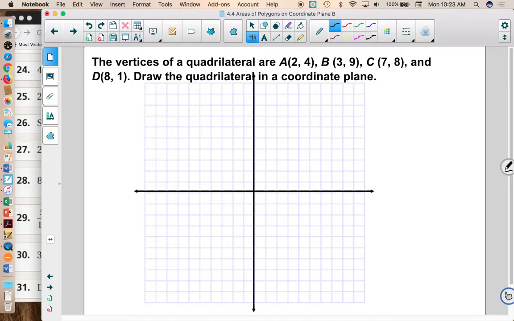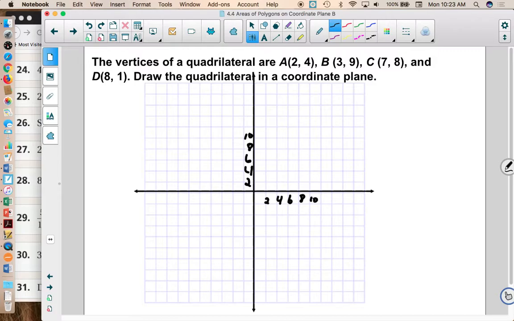What could you number it by? You can do by 2s or by 3s. So let's go with the 2s. 2, 4, 6, 8. I've got to be able to go up 9, so that would be 10 there. That's going to be close enough. And I've got to be able to go out 8. 2, 4, 6, 8. Will that work?